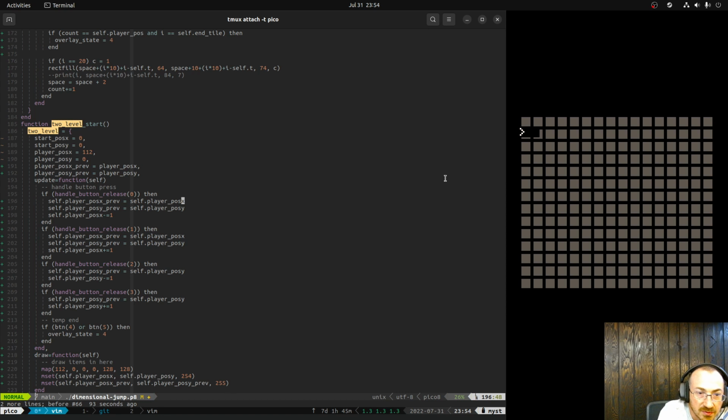The x is going to become previous, but the y is unchanged. Previous y was previous x. You gotta make sure it's fixed there, though.